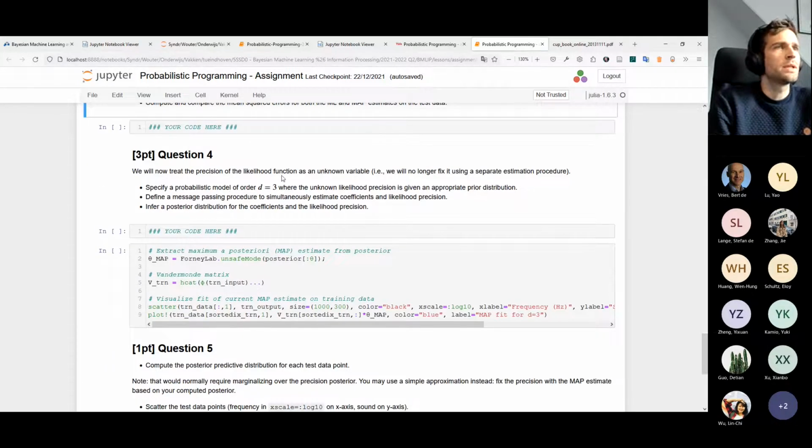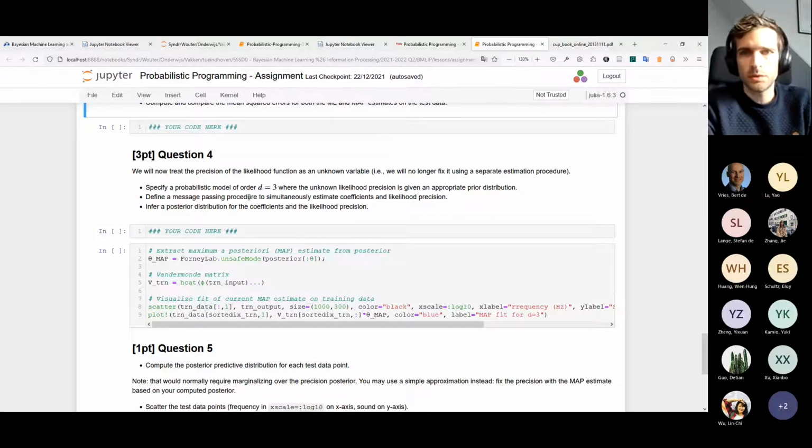Question 4, we will now treat the precision of the likelihood function as an unknown variable, tau. You're going to have to re-specify the model, but now you're also going to assign a prior distribution to tau, and re-specify the message passing procedure such that you simultaneously obtain posteriors for theta and tau.